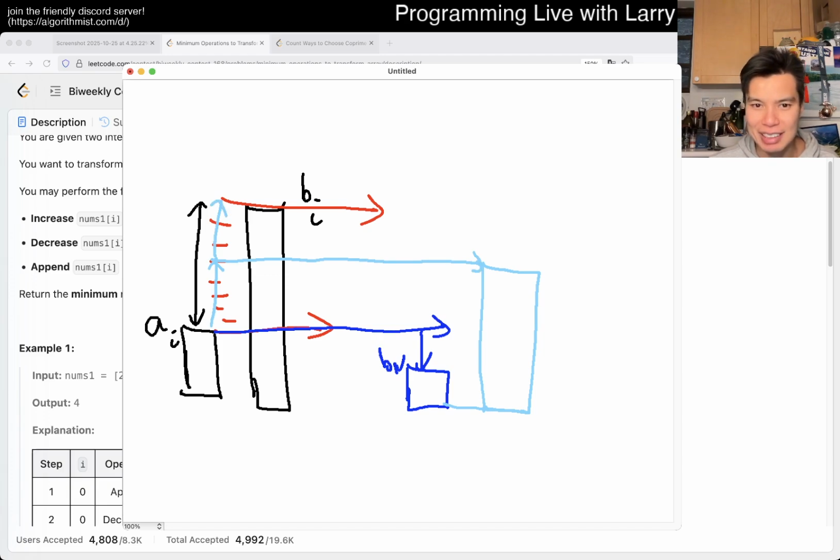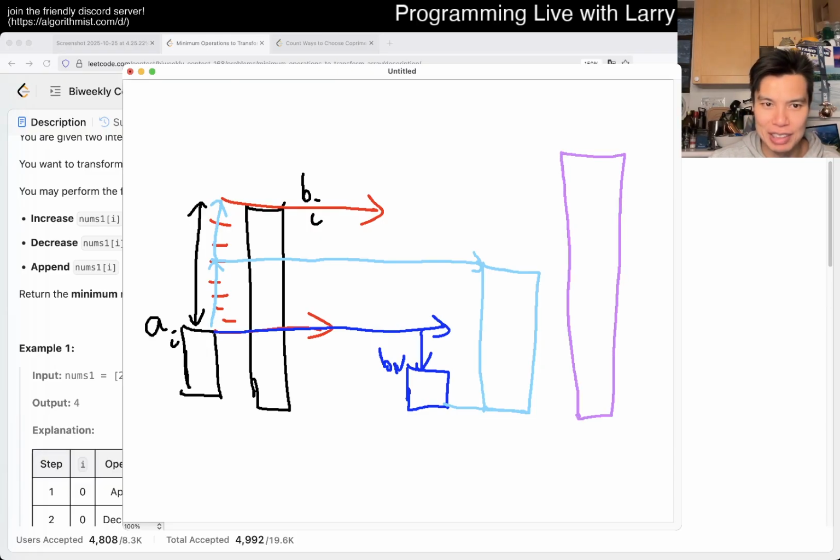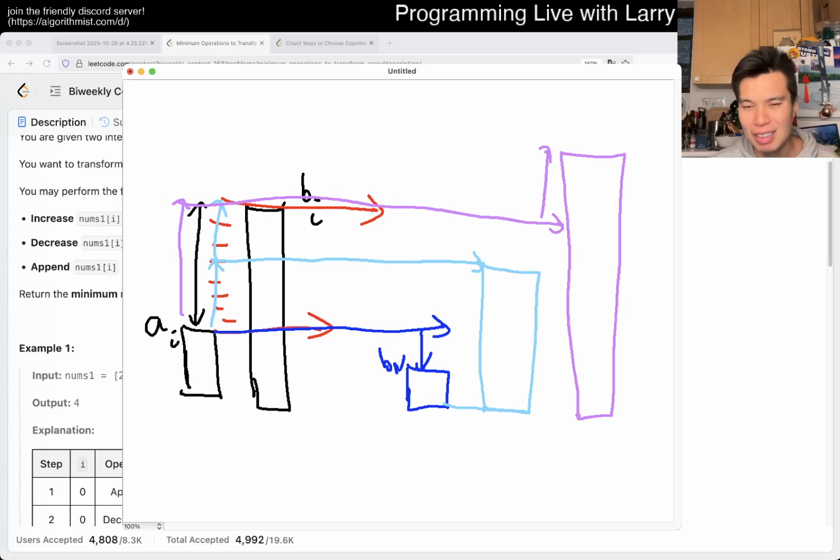Then the other case, I mean, obviously there are cases where they're exactly on the line, but the other case is that this is higher. In this case, we just go up to here, right? We clone it, and then we just keep going up. And that's really it. There are not many choices for it.